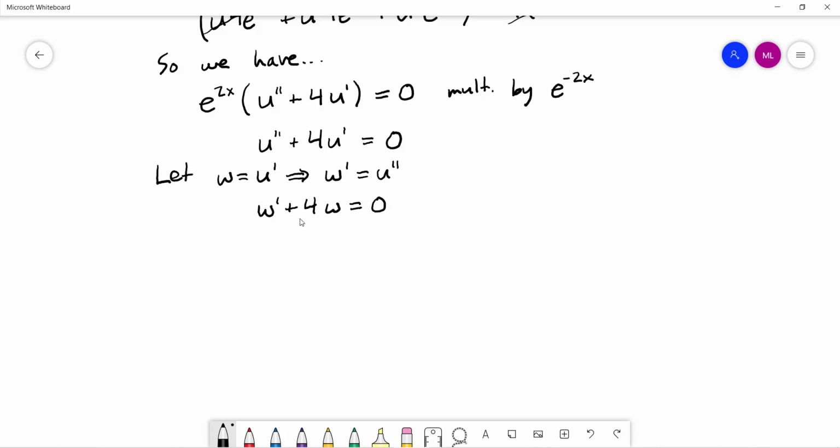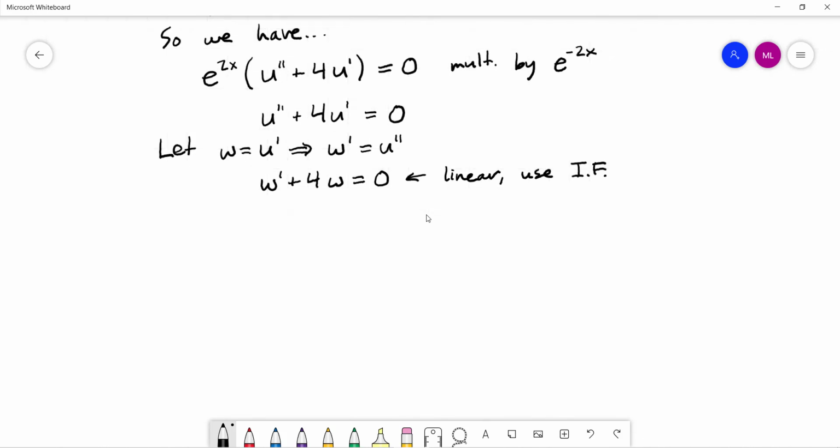This is a straightforward equation. Typically, it's going to be linear, so you'll always be able to use integrating factor. Very often it will be, if not always, it will be separable. So you can kind of take your pick. We did separable last time. Let's do integrating factor on this. So linear, use integrating factor. My integrating factor, mu of x, is going to be e to the integral of whatever the coefficient is sitting here, dx. So it's going to be e to the 4x.